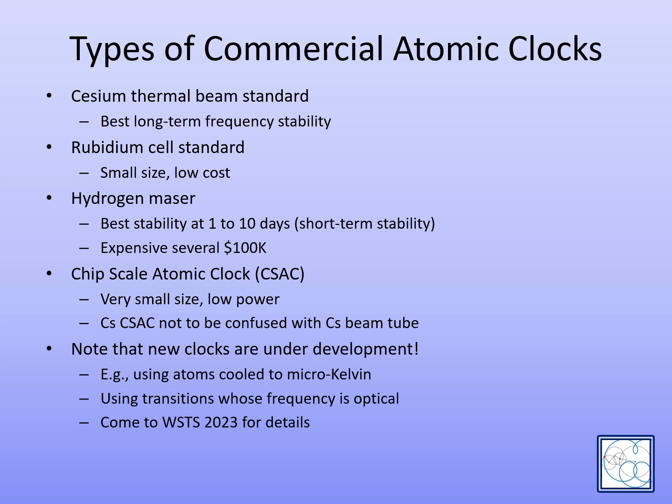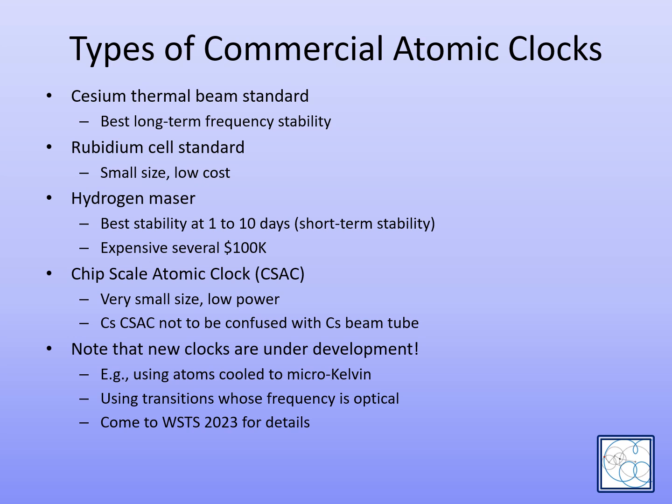These clocks could also use transitions. That is, the transition from one level of the atom to another corresponds to a frequency that is in the spectrum of light that is visible to the human eye or near to that spectrum. There'll be details on this presented at the workshop on synchronization and timing systems that's coming up in March. But a few more details about what I mean by a cesium thermal beam standard.